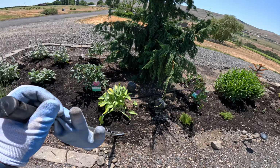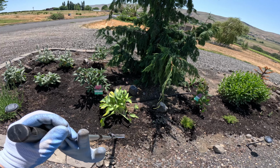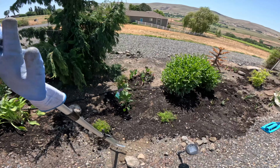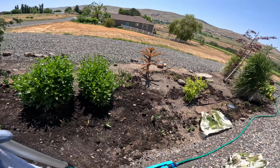Here is the hosta. I don't know why that took me so long. This is the hosta we broke up the other day. Our lilacs, our phlox, our tulips, our Shasta daisies, and everybody got a little bit.